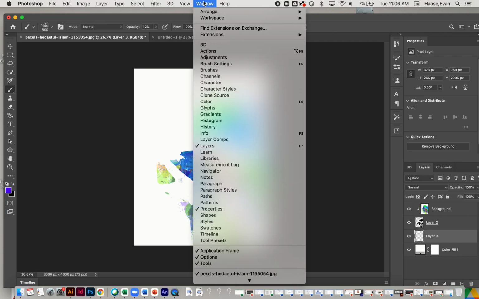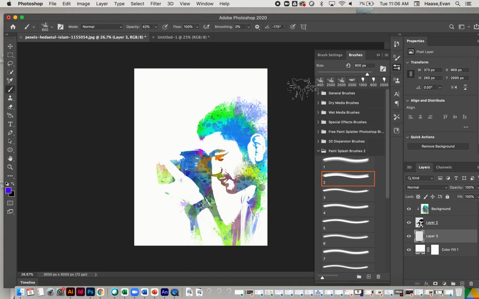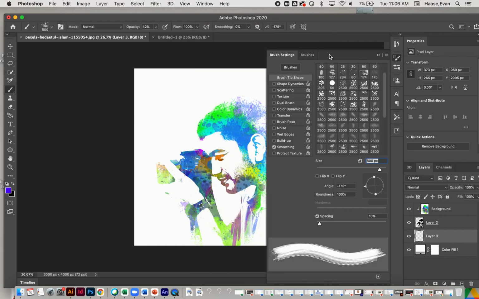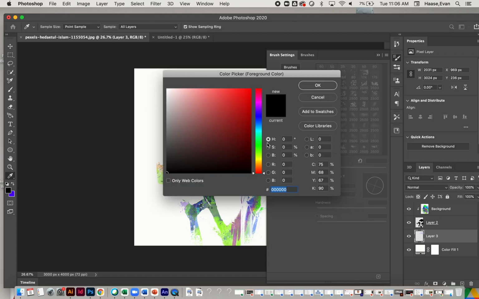Go back to my brush menu. Rotate that brush a little bit so it's going the other way. Kind of get some up here, maybe some by the purple. A little bit bigger. Maybe I make this color green. Good.